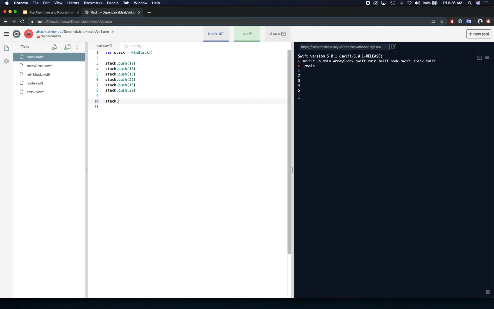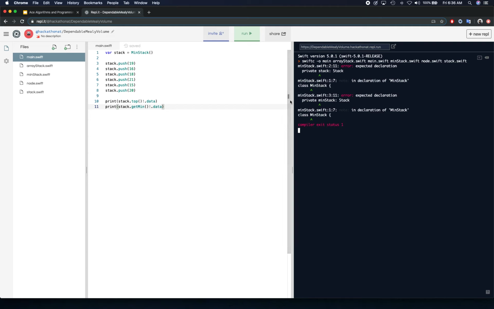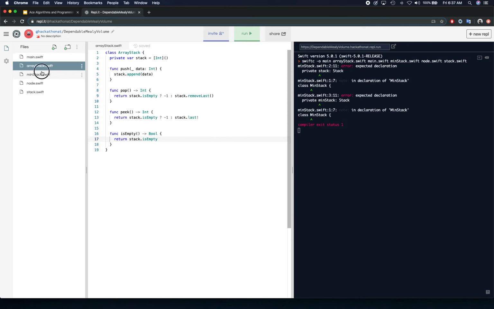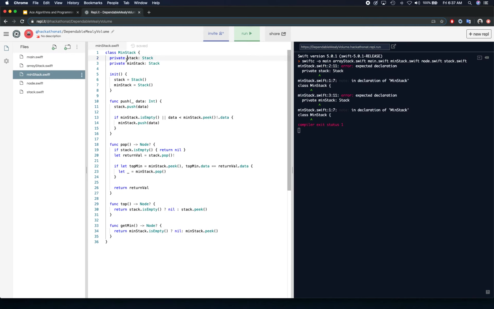So if you do stack dot top, let's print stack dot top dot data, and let's print stack dot get min dot data. So if you run this, okay, there you go. We have a few things. Expected a declaration, so we forgot the var keyword.